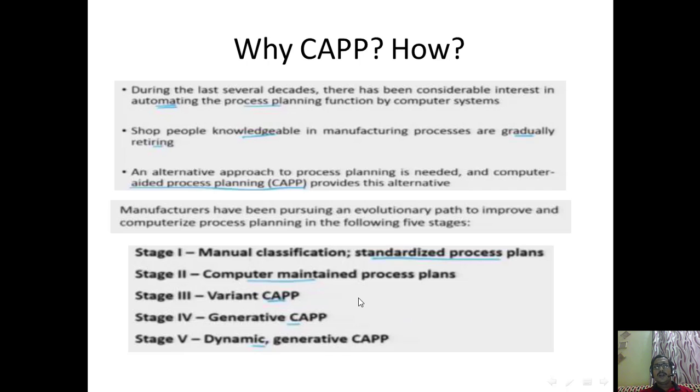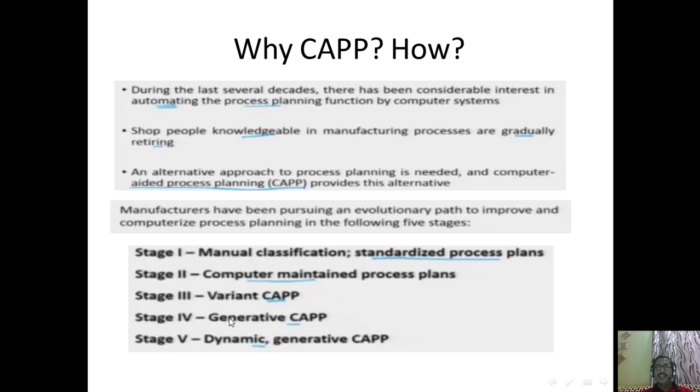So here the computer is used just to store the files, and the operator will retrieve the file whatever is required, and then accordingly the process plan is developed. So stage 1 and stage 2 are the primary methods where the computer is not developed at all.